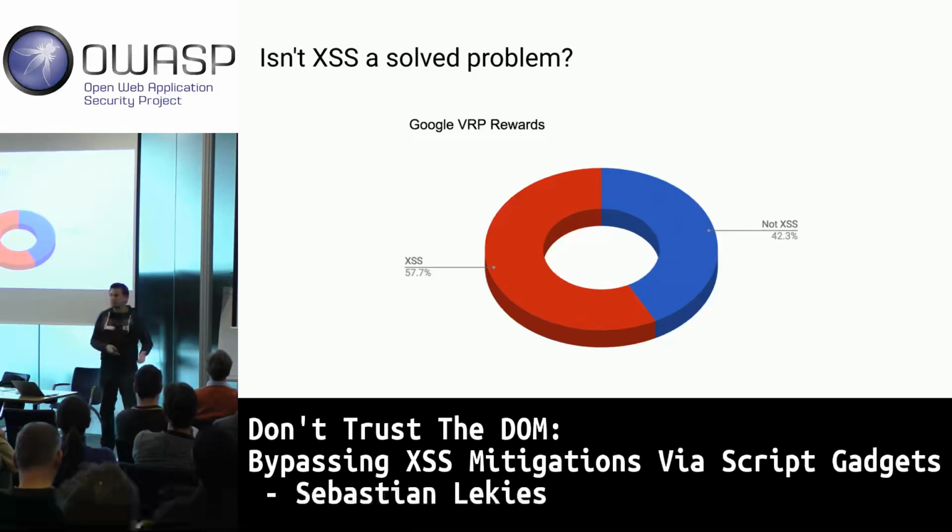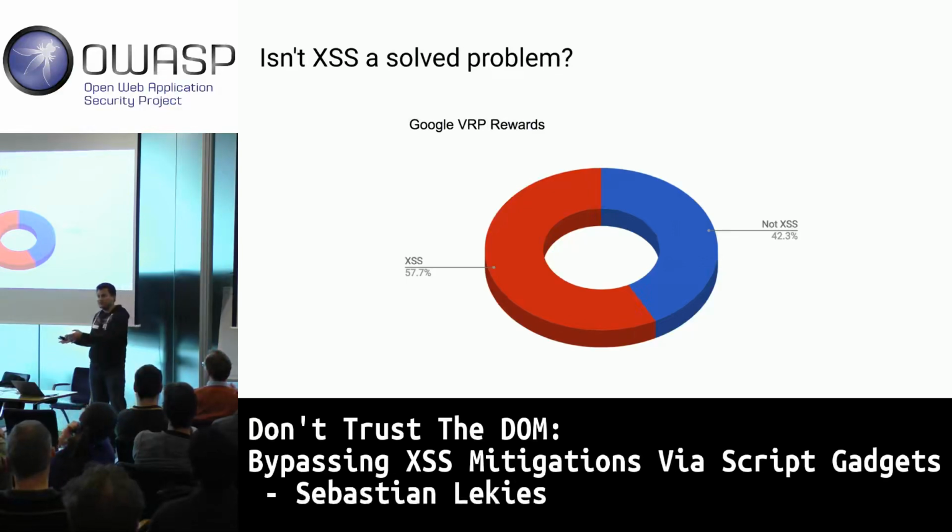So developers still make mistakes, they still introduce bugs, and that's why 60% of the bugs are cross-site scripting. And in recent years, a lot of XSS mitigations were introduced. So we have ideas how to prevent the bugs, but we often see, hey, bugs are present and we cannot really prevent their existence. So let's not focus on the bugs, but focus on the attacks.